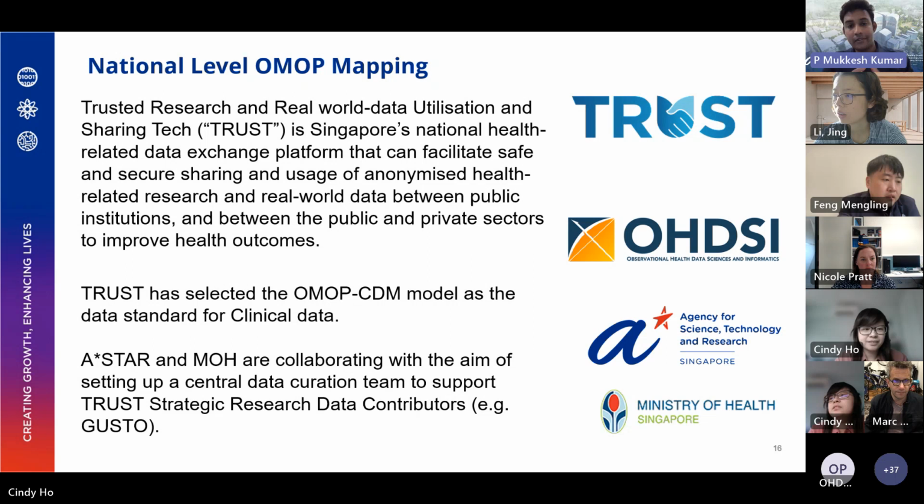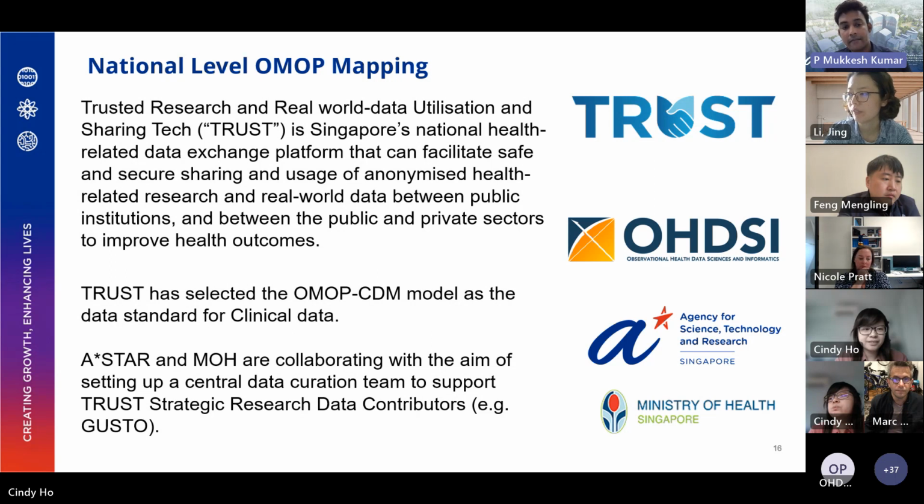And again, forge collaborations between public institutions and across private sectors as well. And to help go ahead with that is where we realized that all the data sets that we're contributing are in different schemas. Earlier, I just showed you Gusto's data schema. Now another cohort has a different schema. How do we align? That's where OMOP CDM is the common standard that we are adopting.